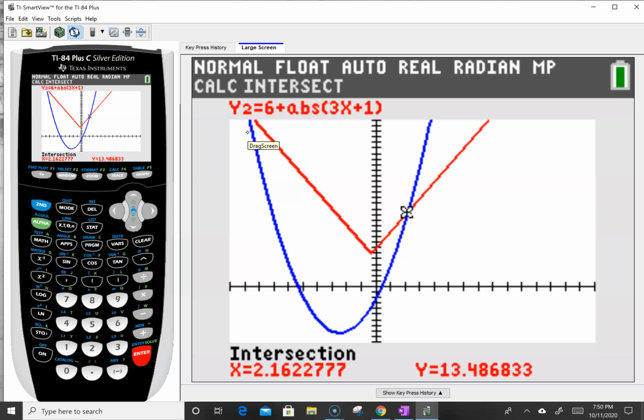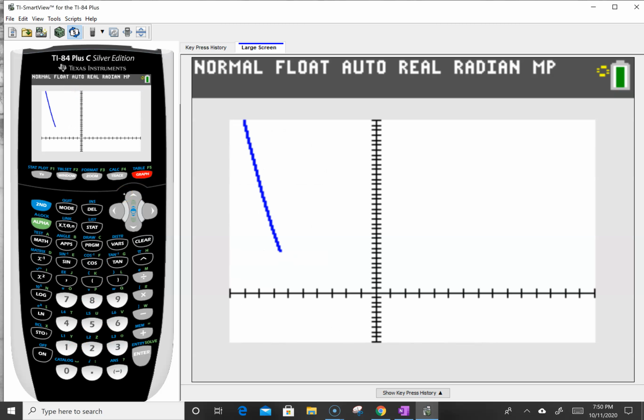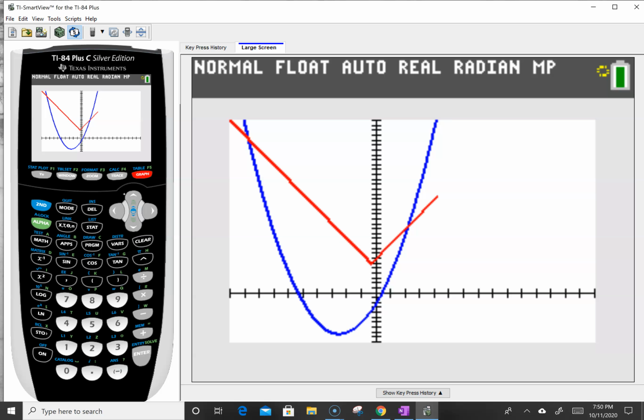All right, but now I need to find the other point. So to get to that other intersection, I need to go up a little further. I probably don't need to go more left, just need to go up just a little bit more. So going up is your y, so I need to make my y maximum bigger. So what if I try making it, whoops, went down too far. What about 35? Because man, it's close. And then hit graph. There's my parabola. And, oh, there we go. We got it. There's my absolute value. And now you can actually see both intersections.